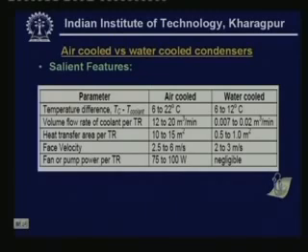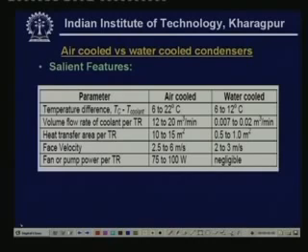Now, let us compare air cooled condenser with water cooled condenser. Let us look at the salient features here. First, let us look at different parameters. For example, the temperature difference. Here the temperature difference is nothing but the condenser temperature, that means the temperature at which condensation is taking place, minus the coolant temperature.